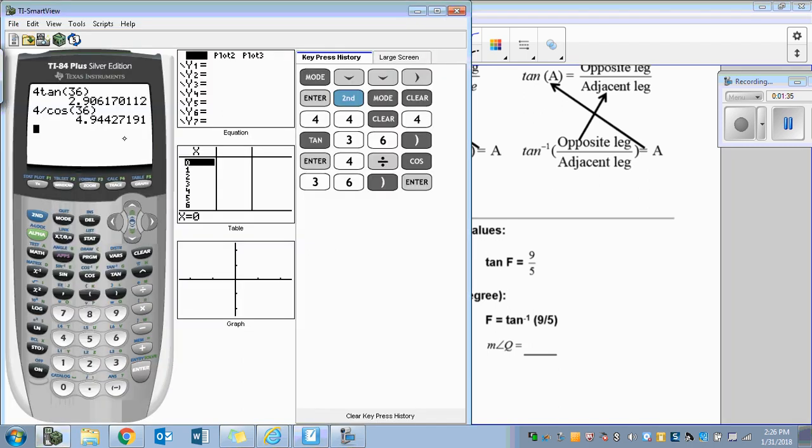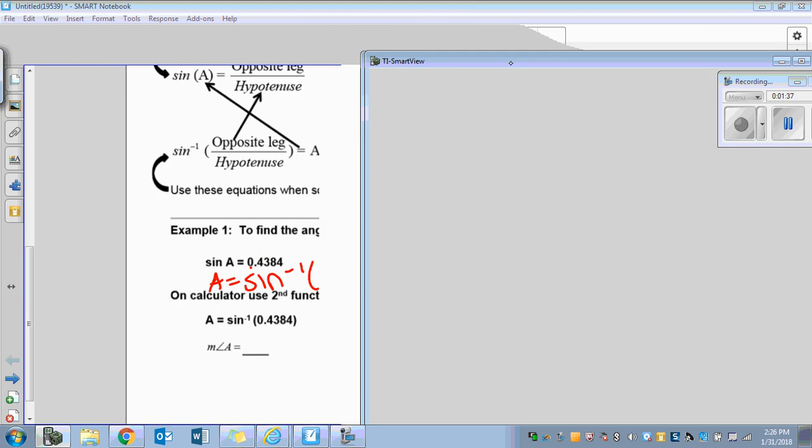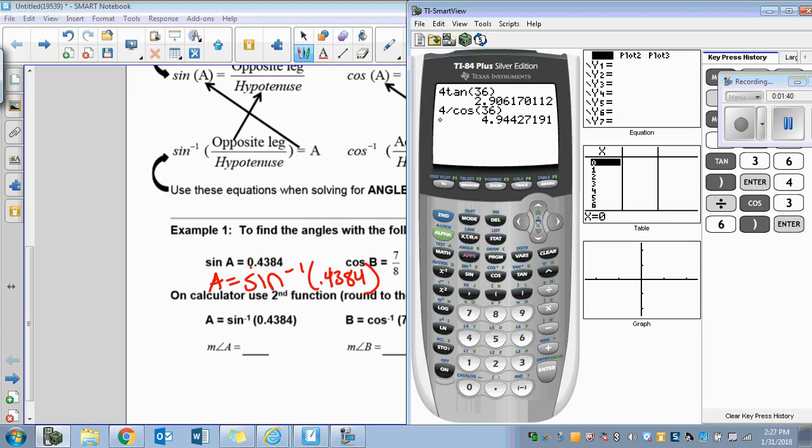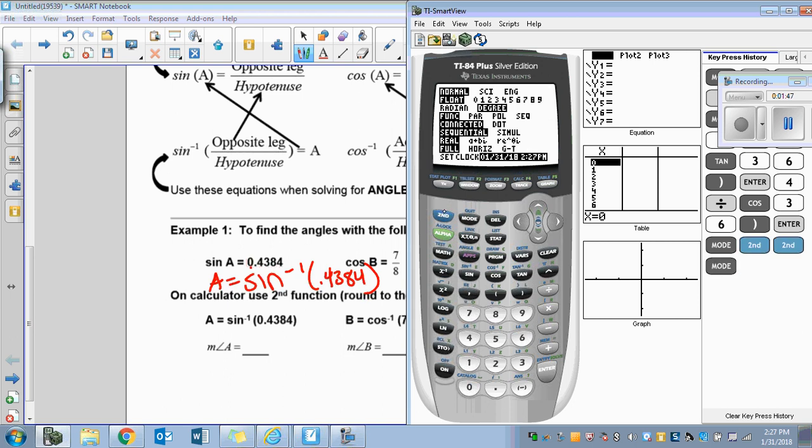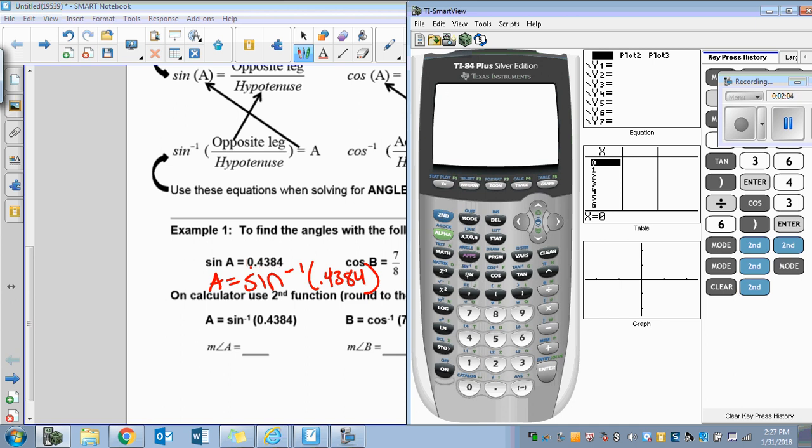So I'm going to go to my calculator. I always make sure the mode is on degrees, because when we clear them for the SOL, it's going to go back to radians. If they're off too long, they go back to radians by themselves, because that's standard for calculus. But in this case, we're always going to use degrees. To get sine inverse, do you see above here, this little blue thing says sine to the -1. So we're going to do second sine, and that'll give us sine inverse. Then just plug in the decimal. Don't round, keep everything.